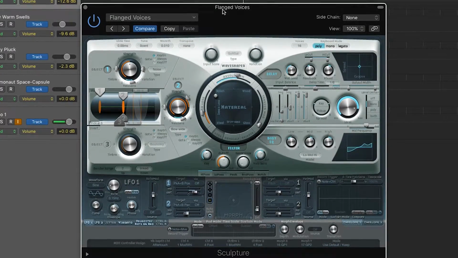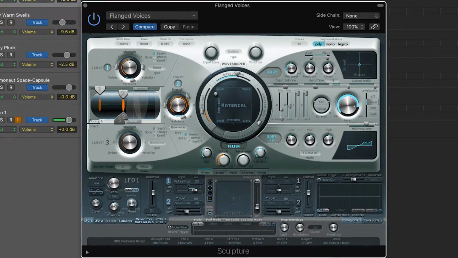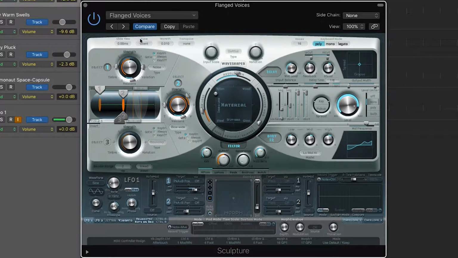By themselves, they're pretty cool, but you add some of this tweaking, and you can do it your own way, and you'll come up with all kinds of crazy new sounds. So I'll go ahead and play some Flange Voices and move around the material pad.